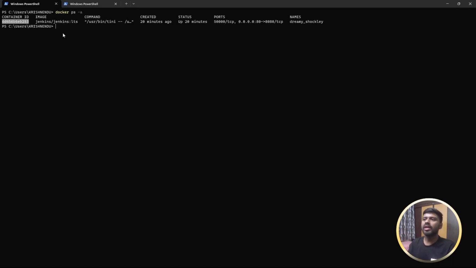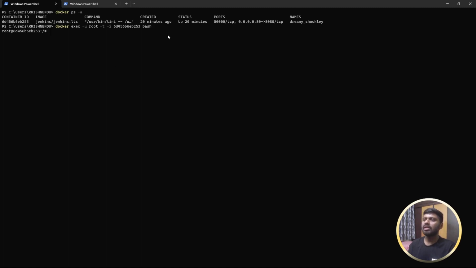To do this, we first copy this container ID, and then use the command docker exec, define the user as root, then -t -i, then the container ID, and we write bash.